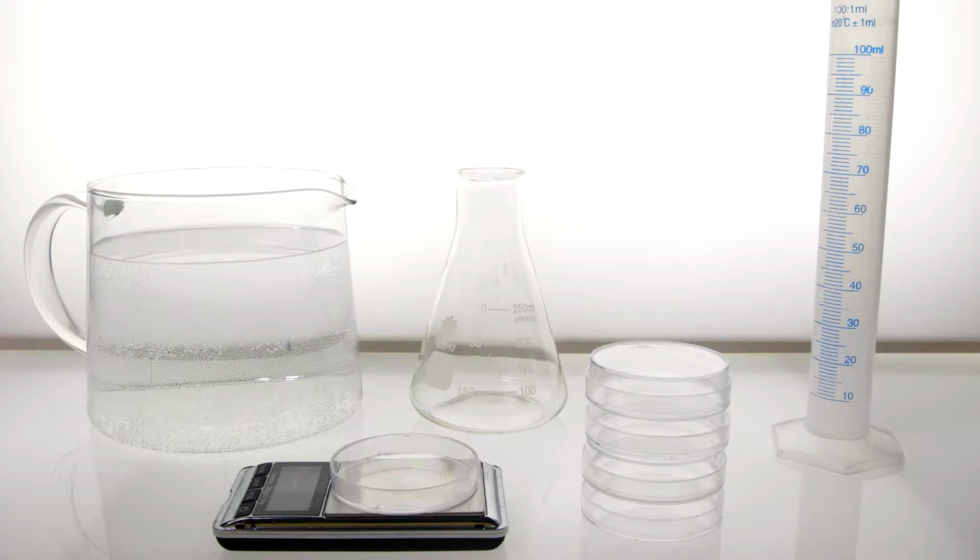LB agar plates are both the food and scaffolding that are used to grow bacteria. You'll need to create two different kinds of plates. The majority of plates, called selective plates, will contain antibiotics, and a few plates, called non-selective plates, don't have any antibiotics. The method you use to make your agar plates will depend on what equipment you have available to you, but the principles are the same.